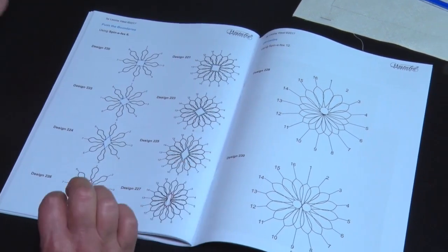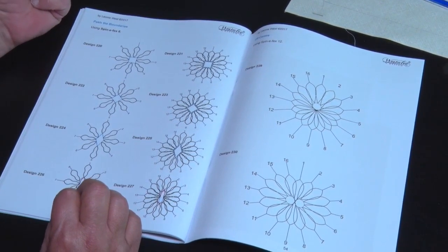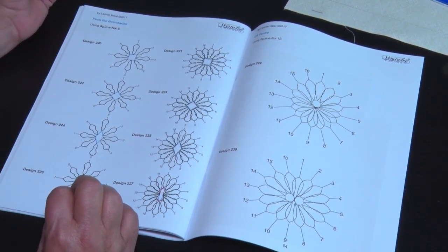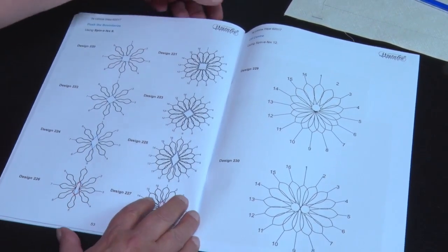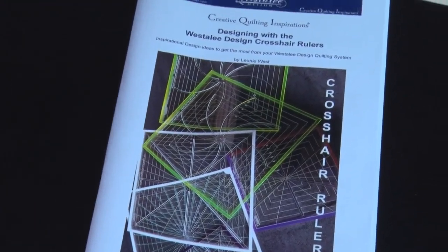So the book is a way of learning more about design and what we can do, and how to get the most out of our crosshair ruler. So I hope you enjoy our crosshair ruler book and learn some new ways to work with rulers and templates.